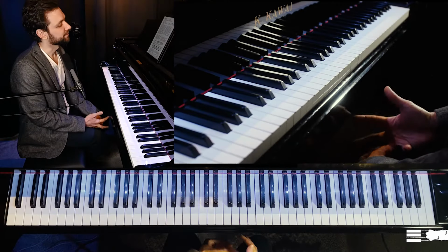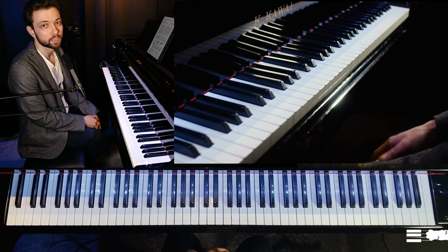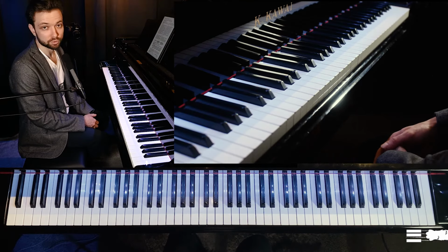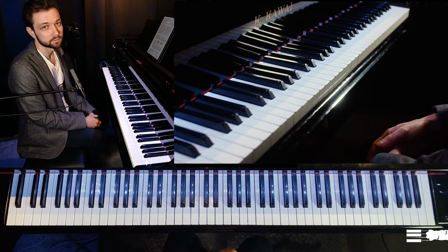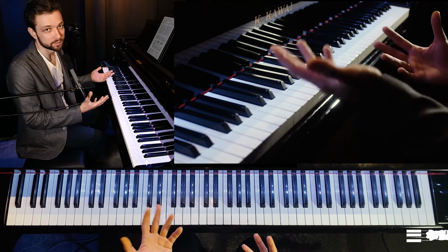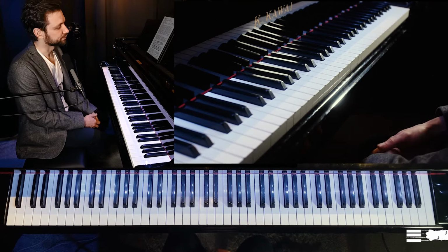In order to avoid this percussiveness and in order to be able to sing on piano, we have to work on two aspects of piano playing. First of all, it's of course touch. It's how we produce the tone. And second aspect is phrasing, how we organize a few notes into a phrase that would sound meaningful and beautiful.